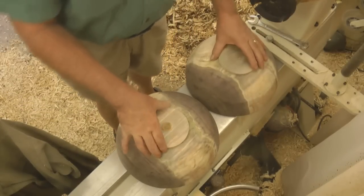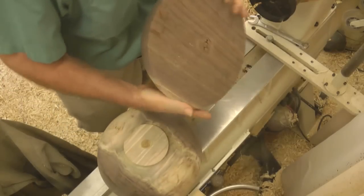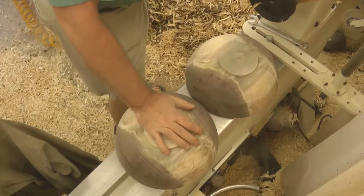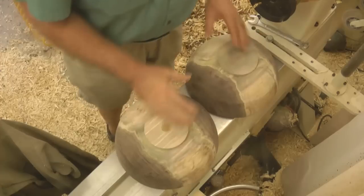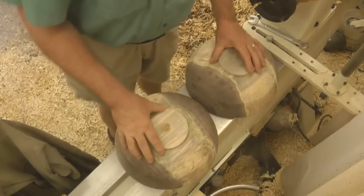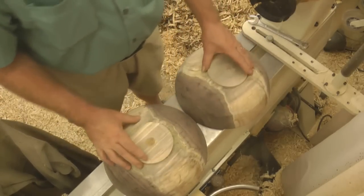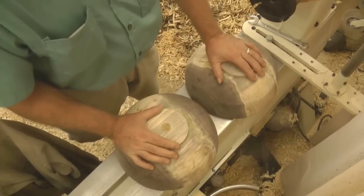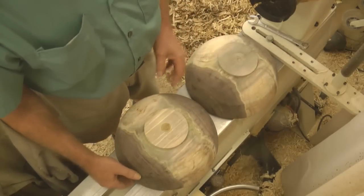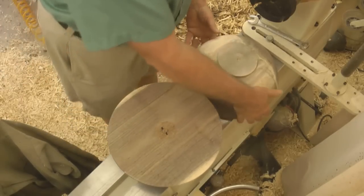Okay, I've got these two bowls. I roughed the outside of them yesterday. And then we had a storm and we had a power failure, so I just left them buried in the shavings on the floor overnight. Power's back on today, so I'm going to continue with them. They're both pretty much the same size, same depth. They're both black walnut.